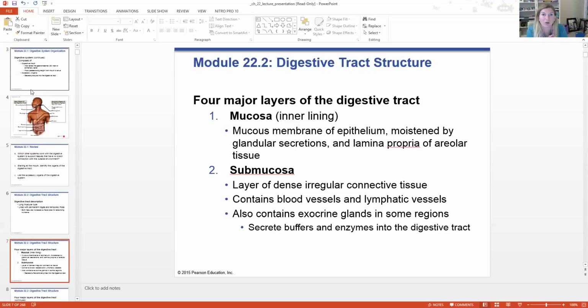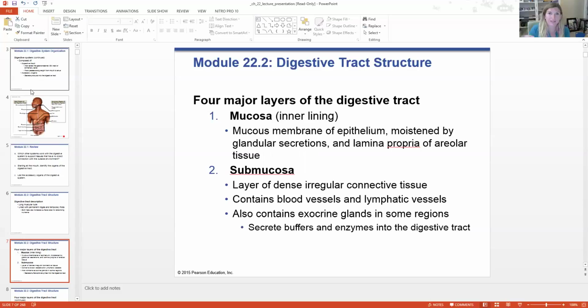We have an inner lining called a mucosa. You've probably heard this word before. We talk about mucous membranes, right? All of these openings to the outside of the body, the rectum, the mouth, right? The mucosa, or mucus lining, is moistened by glandular secretions. It has areolar connective tissue as its lamina propria. This is the inner lining of our entire digestive tract. So it's the same all the way through, right? The actual epithelium changes, right? We know it's stratified squamous in the mouth, and there are some tissue changes as we go through the stomach, small and large intestines, but there are glands along the way for lubrication, so to speak.